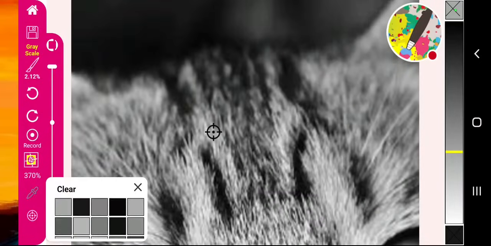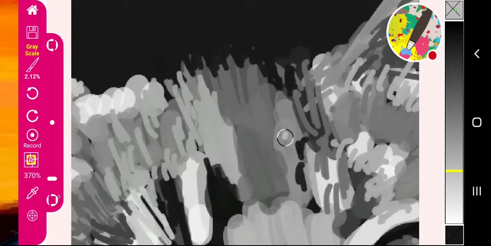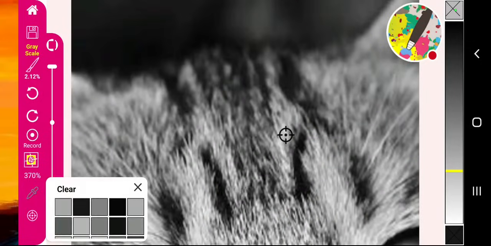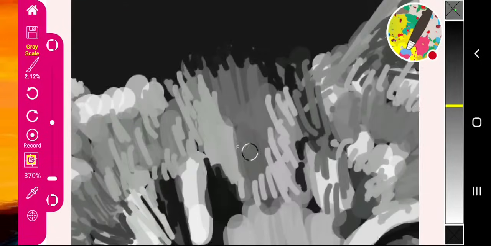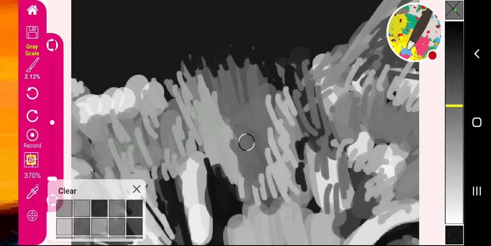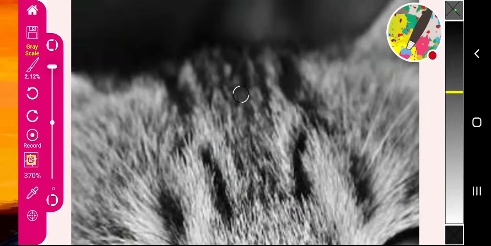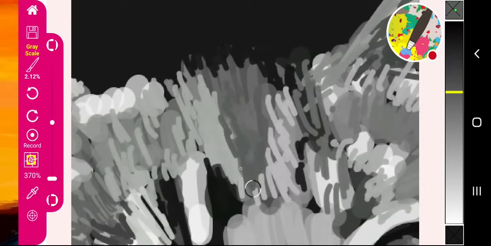Then a little bit of that dark, not very dark, but here, and then it's quite darker here, isn't it? So if you're not getting that tone, just there, see? Just get that tone here.